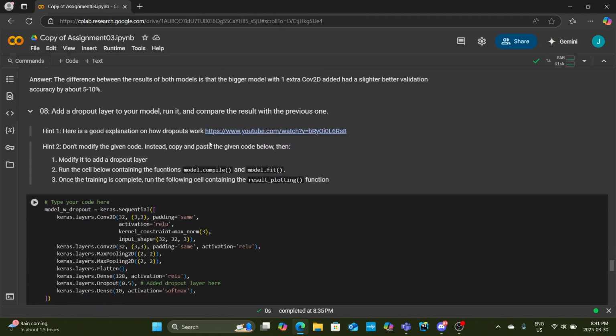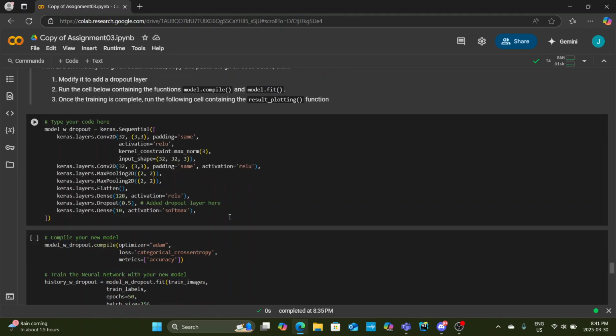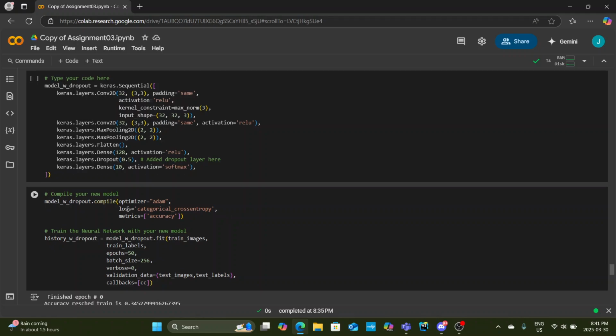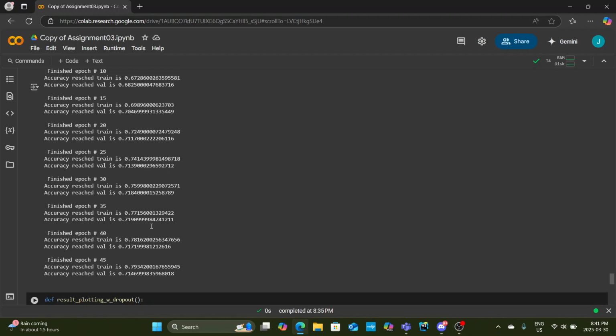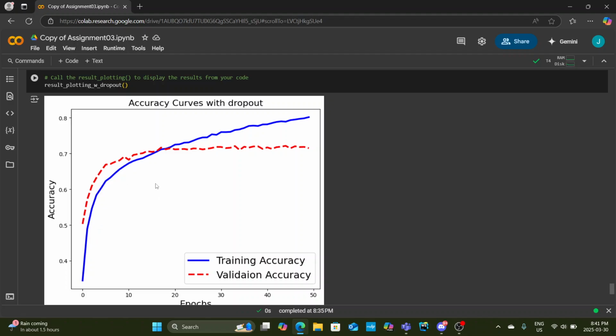And when we get to the final part, where we added a dropout layer, we're going to add that here. The dropout essentially just drops out a randomized portion of units, just to balance things out. It helps with overfitting, and we're going to see that in a bit. So we compiled it, ran the epochs, and plotted it. But now, as you can see, the training accuracy and the validation accuracy are pretty much balanced in a way.